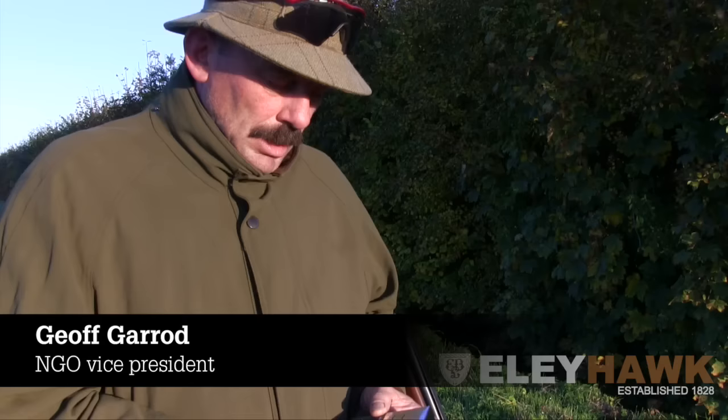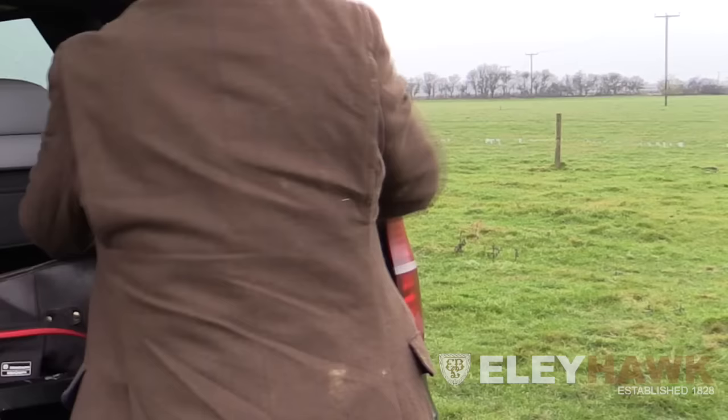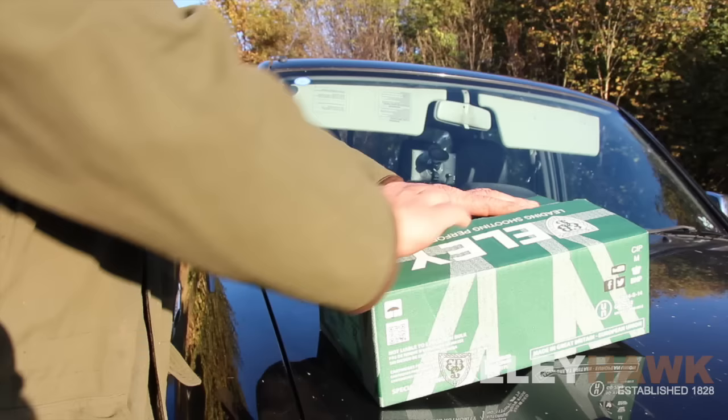I've been shooting Eley cartridges now for most of my life. I first got introduced to Eley when I was about 8 or 9, so that's a fair few years that I've been firing Eley cartridges.